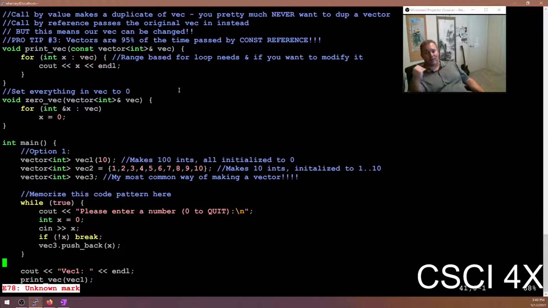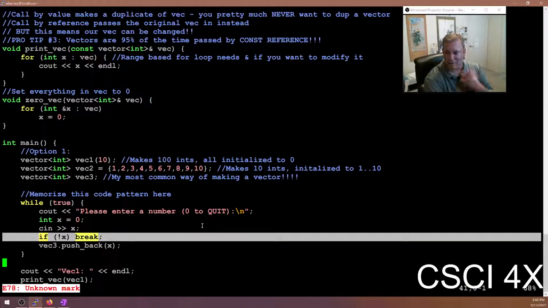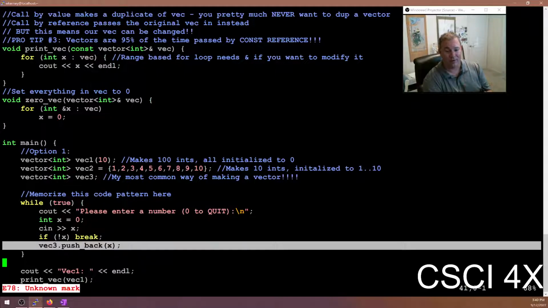So what you do is you just keep entering more and more data. Every time the user types in something, you check to see if they're done, if they entered whatever magic number means they're done. If they're not, you add it to the vector and repeat. That will sit there and just grow the vector. They keep typing in numbers, and all those numbers get saved into the vector.